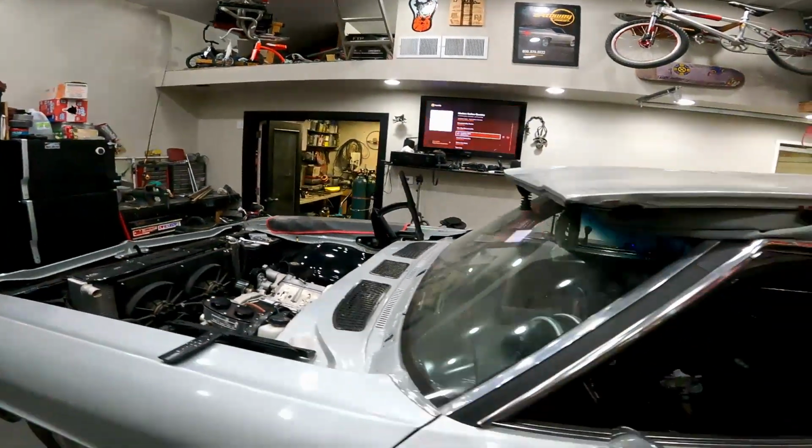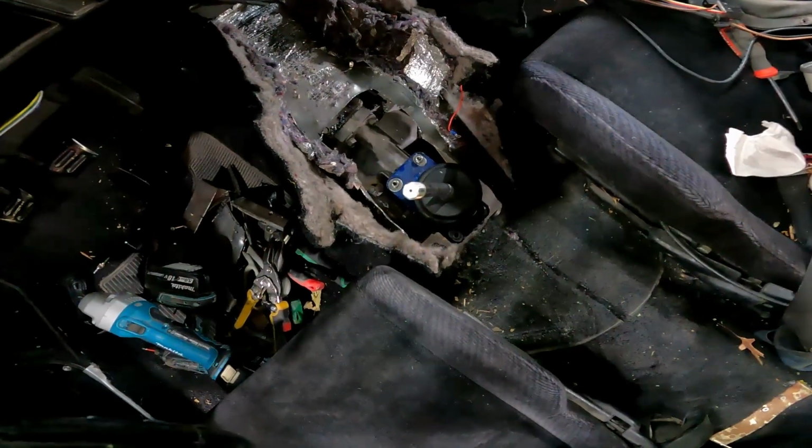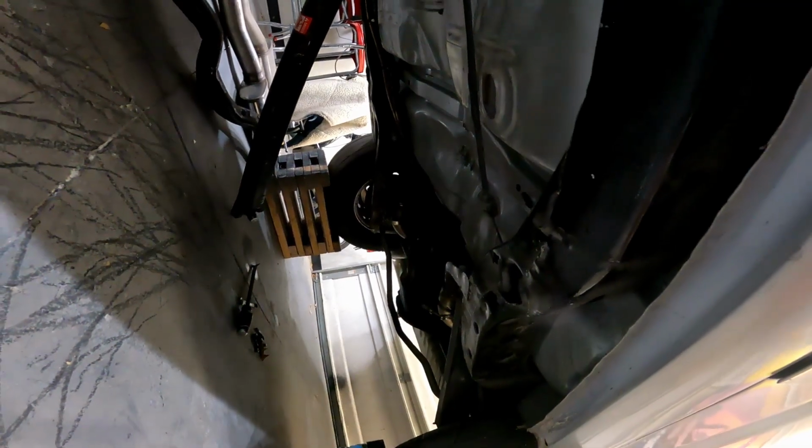So, me knowing just a little bit about driveline and pinion angle, decided to go ahead and start measuring that and figuring that out. And I went down a rabbit hole for the last 3 hours of trying to get the pinion angles to line up. So, came in here, hacked out some more of the transmission tunnel so that we could get the trans to go up to help try to soften the pinion angle a little bit and get them to line up. Dropped the drive shaft, did all the measurements, moved the cross member out.